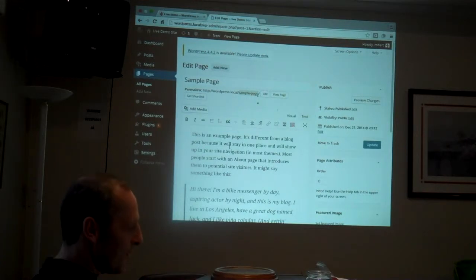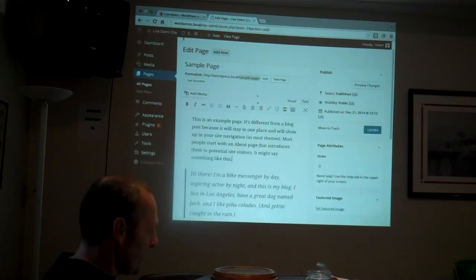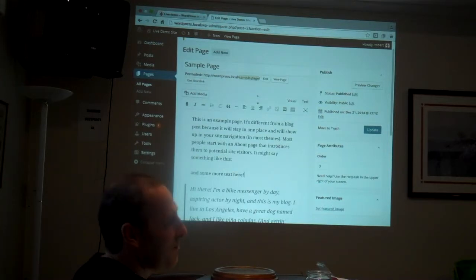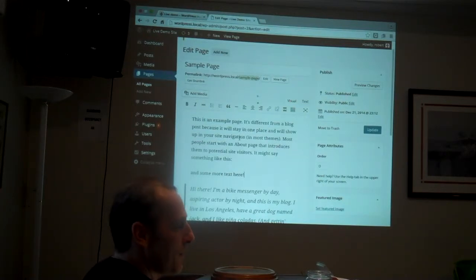So here we're in just a very simple editor, and it's very easy to do basic editing, and this is the idea of the content management system.